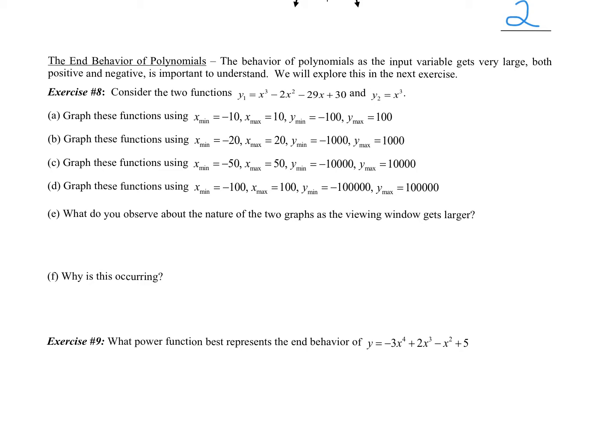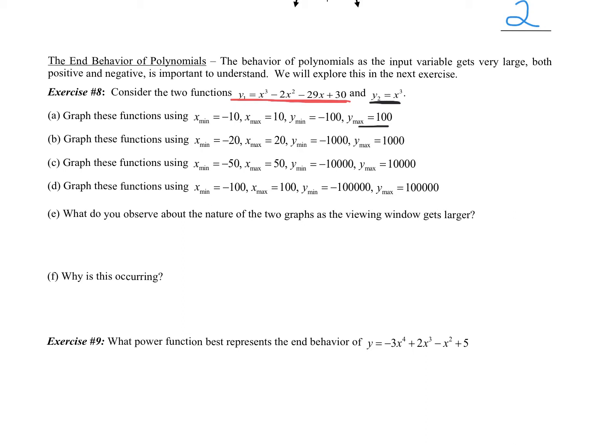This is your polynomial function. So a polynomial function is basically a bunch of power functions added or subtracted together. So we have x cubed, -2x squared, -29x, and then 30 if we say that the exponent could be 0. It's not really a power function, it's just a constant. It won't have too much impact on the graph. And we're going to compare that to this power function, right? That's a power function because it just has one term. The polynomial function can have more than one term. So this is an exercise that's really best done on a calculator.